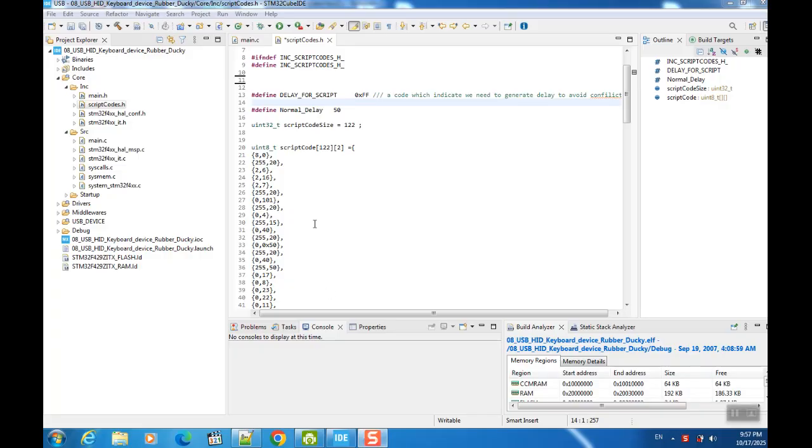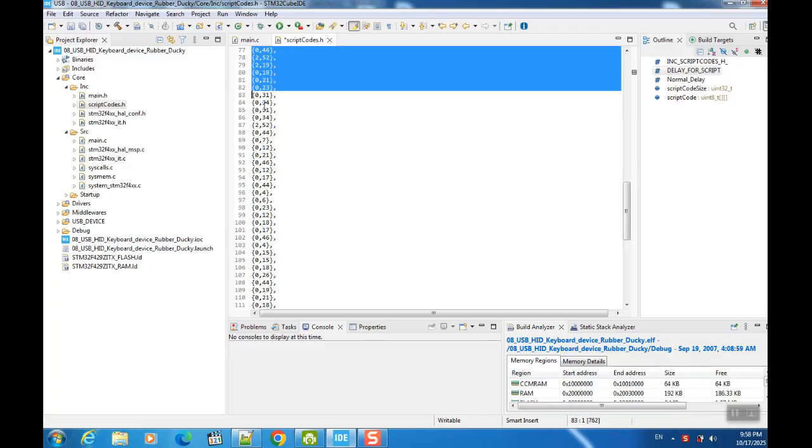Okay, in the project I have defined a script code.h file, where the USB HID keys for the command will be located.